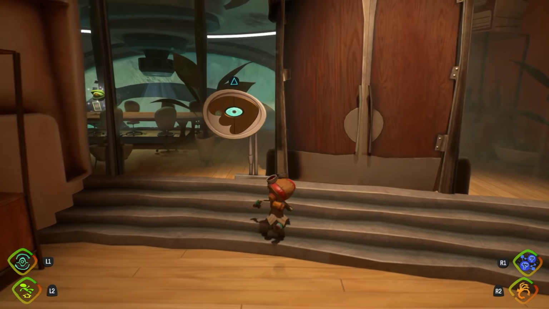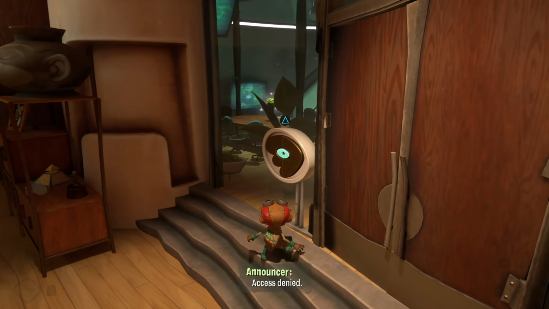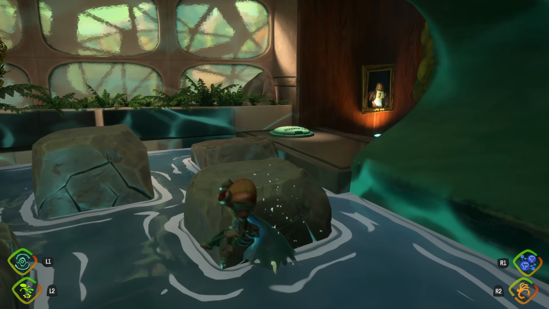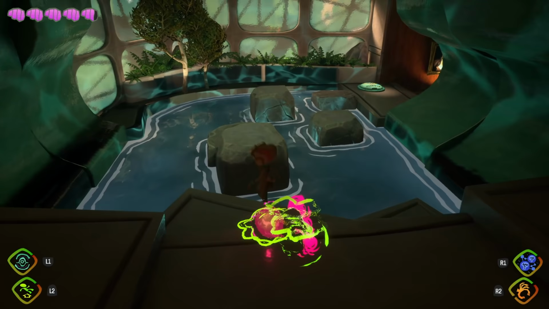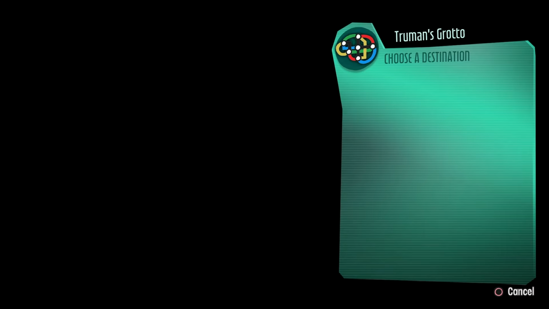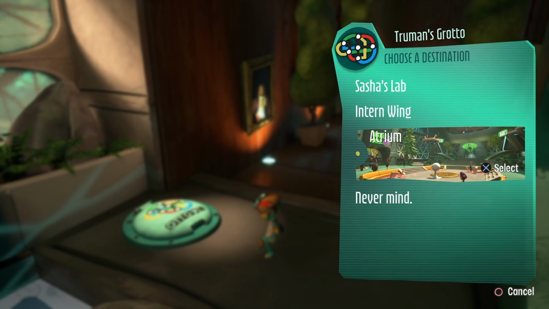Scanning for fingerprint. Access denied. Is this Truman stuff? Fine, don't give it to me. Okay, you got it. We gotta find Agent Crawler. Oh god! Oh, I forgot. I forgot there was water here. Oh my goodness. Yeah, we gotta be a tad careful. So if I want to go back down, let's try using this atrium.